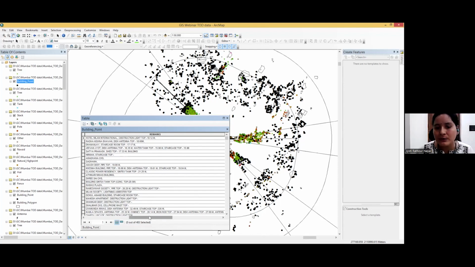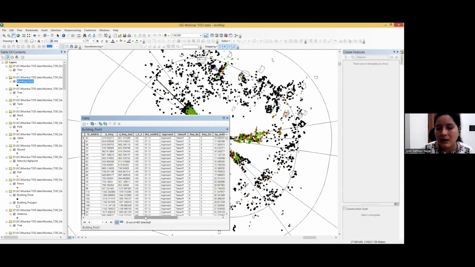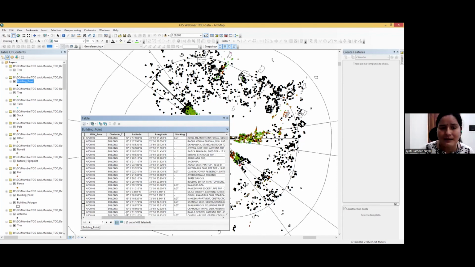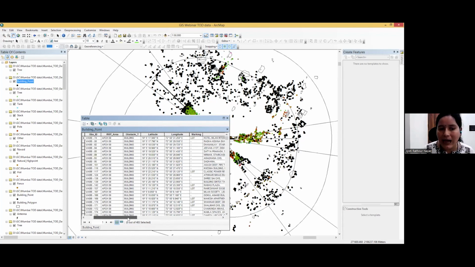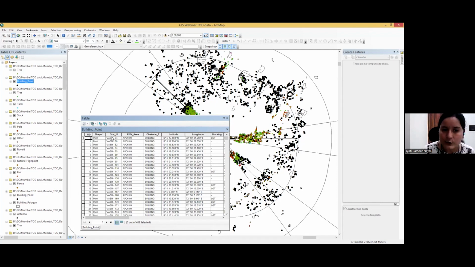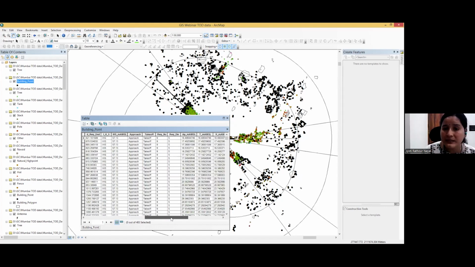We are going to combine these non-spatial data from AIP, the handout that has already been provided to you all, or will be later. We connect the non-spatial data and the spatial data for the obstacle through a particular ID, which is the obstacle ID. Here we have created the obstacle ID, and all these obstacles have been taken from AIP. Now I can show you how to calculate the distances or permissible height for these obstacles.